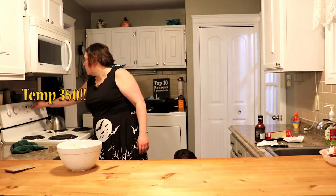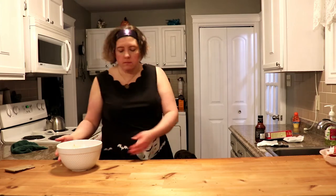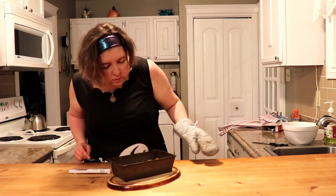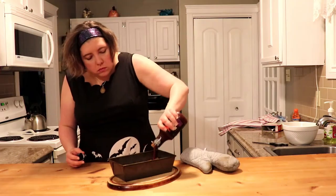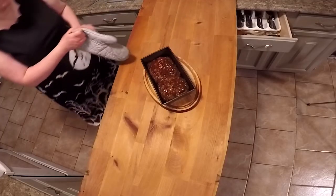Instructions unclear, so I put it on for like 30 minutes. We just wait for that to cook. There it is, doing its little meatloaf thing. And then I check the temperature — you can always grab yourself a meat thermometer. And then I added more honey garlic sauce to the top and put it back in the oven for another 10 minutes.